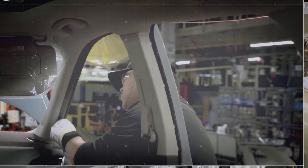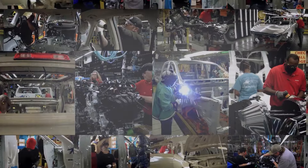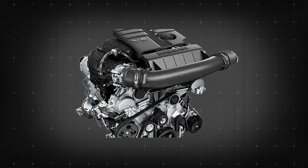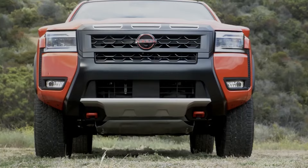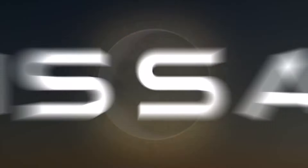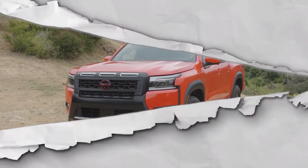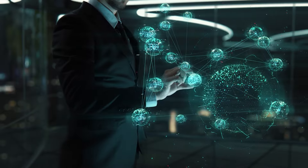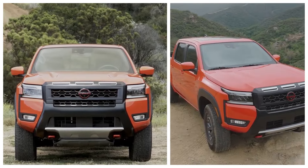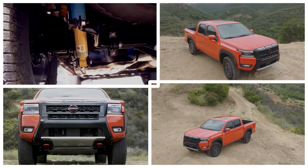If you're after a no-frills classic body-on-frame midsize pickup with a solid 6-cylinder engine in 2025, Nissan has just what you need. For the 2025 model year, Nissan has introduced some great enhancements to the Frontier while keeping the stuff that we already love. Stay tuned as we tell you how the all-new 2025 Nissan Frontier shocks the entire car industry.